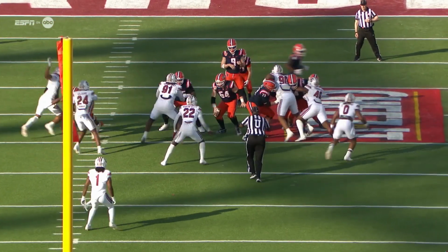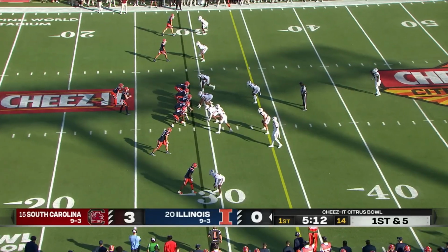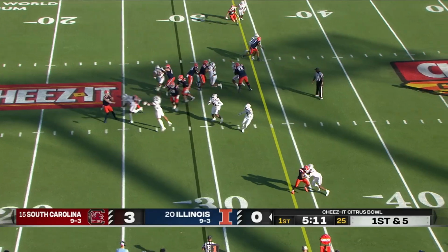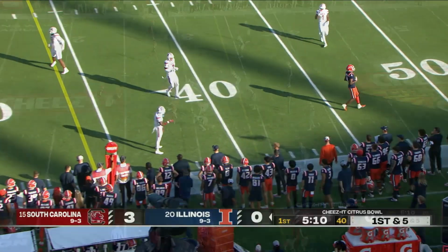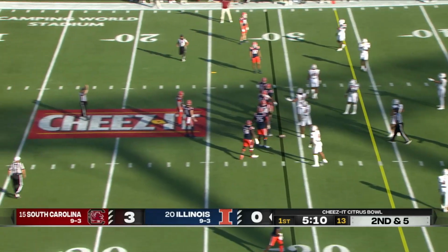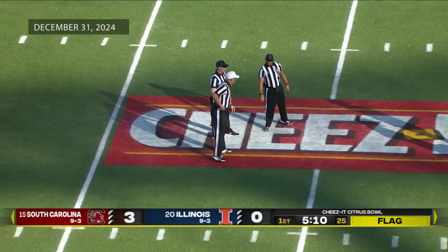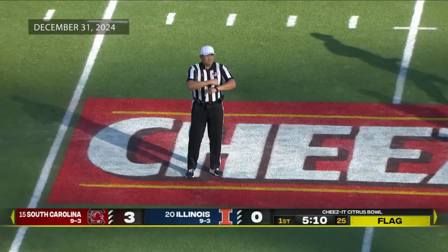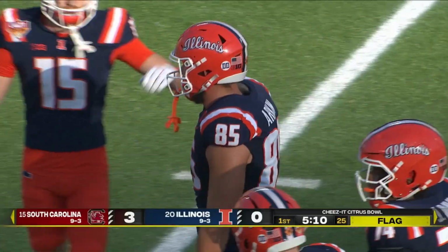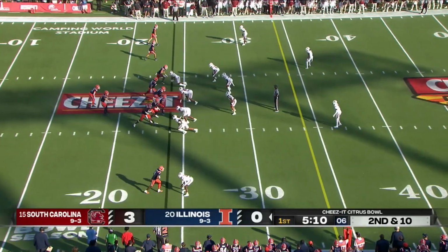See if we can see what they were called for with the disconcerting signals. Was it Dylan Stewart there? It may have been. It's a good question. It seems like it was some sort of sound that was made. Let's go to rules expert Bill Lamagna. All right, second and 5. And look at this, another flag. That time there was an abrupt movement. I would call it a shift by the defense. False start, offense, number 85. 5-yard penalty. Second down. I would say some of that stuff you chalk up to being off for a minute.